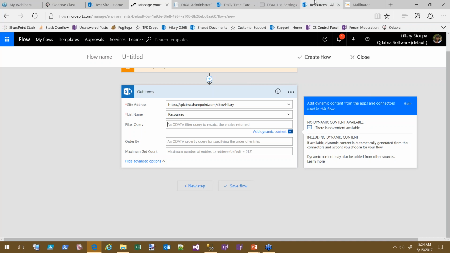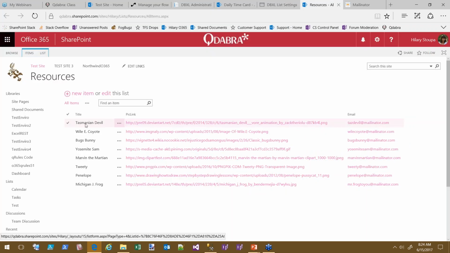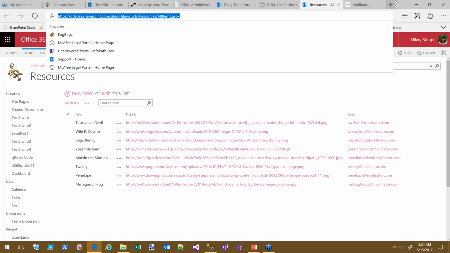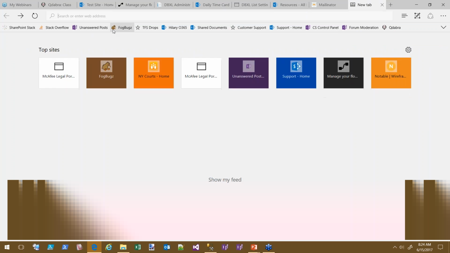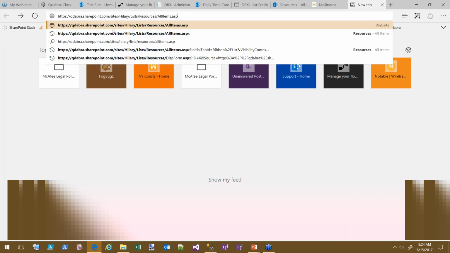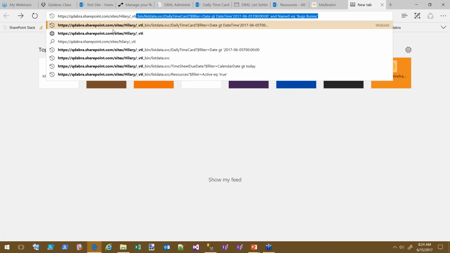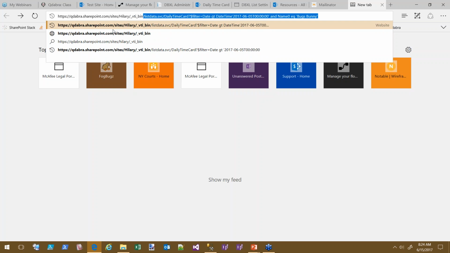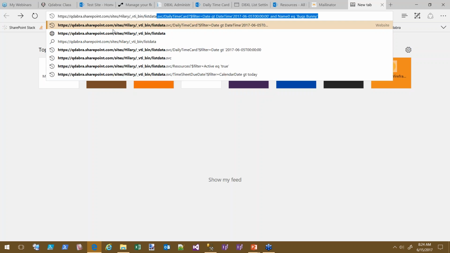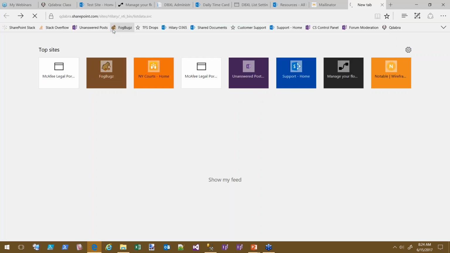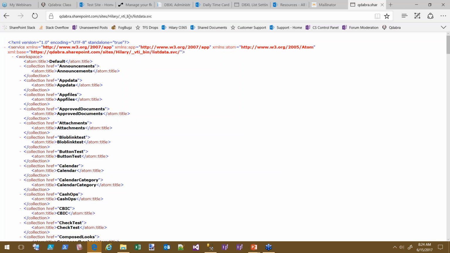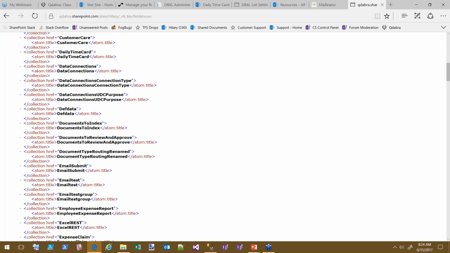So if you wanted to use an OData filter here, let's just say you want the one where title is Bugs Bunny, right? We're gonna take the time to show you this because this is what you would do. Here's your site, underscore vti bin, list data service, SVC. So you go to the list data service. You find the name of your list.